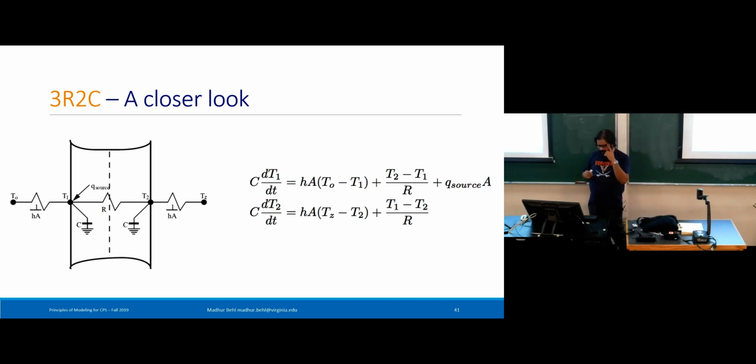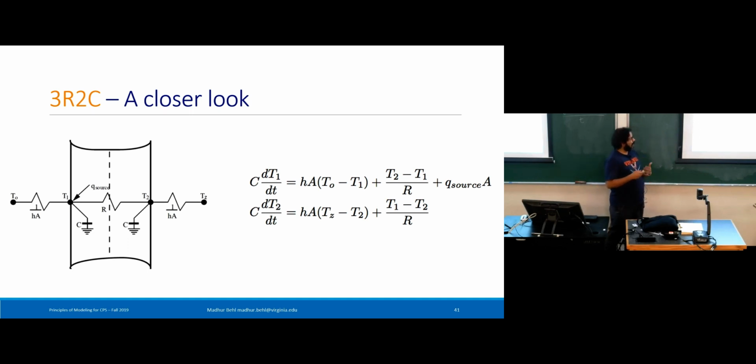And to do so, I gave you a refresher on the basic mechanics of heat transfer and the first principles of heat transfer, since this is first principles based modeling. And we utilized that to establish that if we have an isolated wall, and this was your entire system, where you had this slab or a wall, and this could be made up of many composite layers, we represent the total thermal properties of all of that using a single resistor and, in fact, two capacitors. Essentially, the model we had was that we want to have a state which denotes the temperature of the outside surface of this slab or wall, a state to denote the inside surface, and then the outside temperature and the inside temperature of the air are inputs to this model. They are not really states.